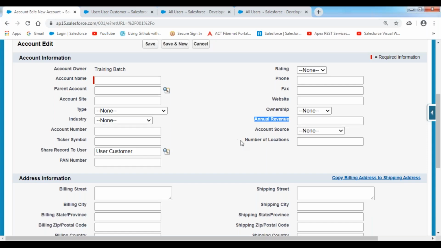I would like to share the record to the selected user at runtime. Which user I'm selecting at runtime, I don't know. Whatever user I'm selecting over here, to that user I would like to share the record dynamically at runtime through programming. Then, how can we do that? Now, let's see practically in this case.